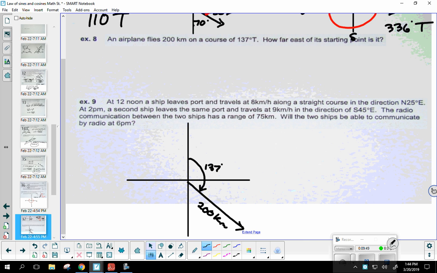So it says, how far east of its starting point is it? Well, let's say that the plane actually hits 200 kilometers right here, where I made that little mark. Let's go ahead and connect it straight back up to the x-axis because we're simply wanting to know how far east of its original position it is. Well, by doing that, what did I give myself? Yeah, what type of triangle though? A right triangle. There we go. I gave myself a right triangle. And all we're trying to do is find this distance here from the starting point to there. Is there anything I know about the diagram that can help me out? Okay, Hillary, what do you think?